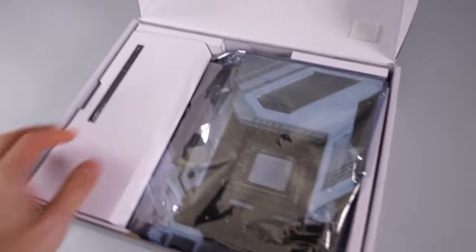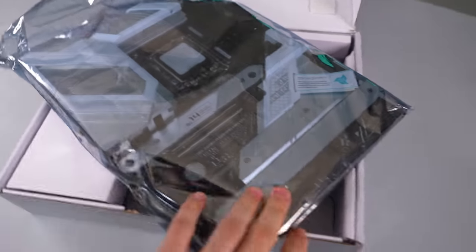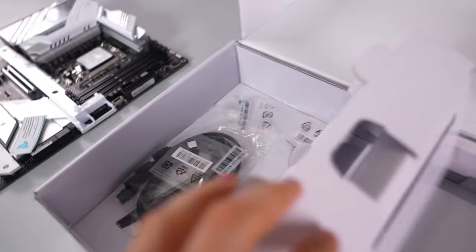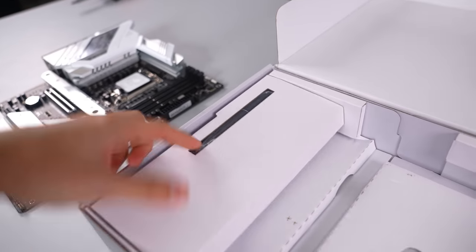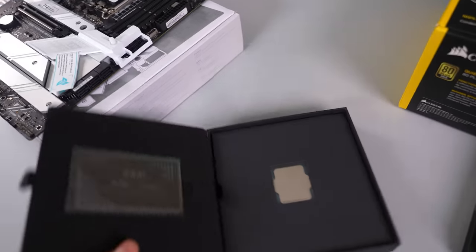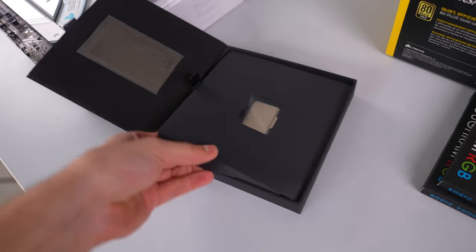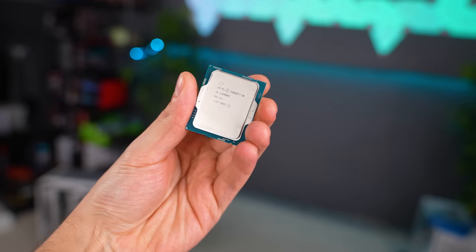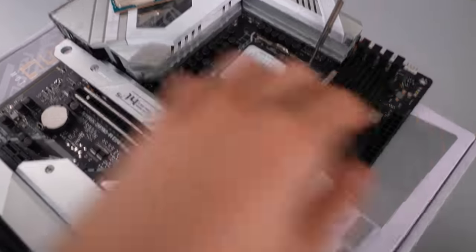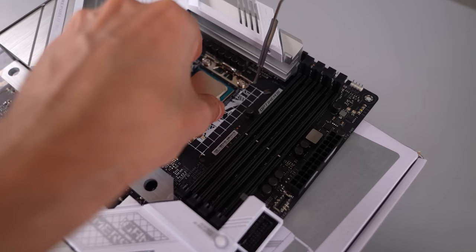Alright, starting the build. It's been a while — over a month since I've done a PC build, so I might be a little rusty. Back with the one-handed builds! We don't need any SATA cables because we're sticking to M.2. Let's bring out the 12900K. If you're wondering what that other processor was from the last unboxing video, it was actually a 12900K as well — confirmed. Fun little fact: the CPU socket cover is actually flipped upside down for the new 1700 socket, so it comes down from the top. There's also a lot more tension with this lever.